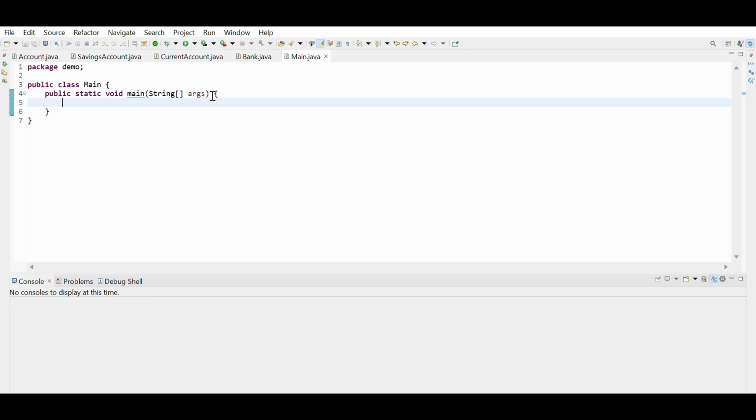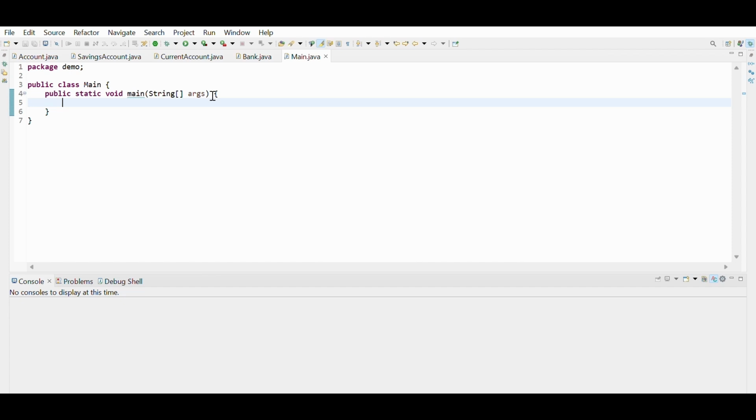First, let me tell you the entities. One will be the account class that we will create, that will act as a base class, and we will allow two subclasses that will be the savings account and current account. If we talk about the methods that we will allow, then it will be the creation of an account, then deposit and withdraw money, a bank balance check that we can implement, and transfer funds also. We will see how we can do it.